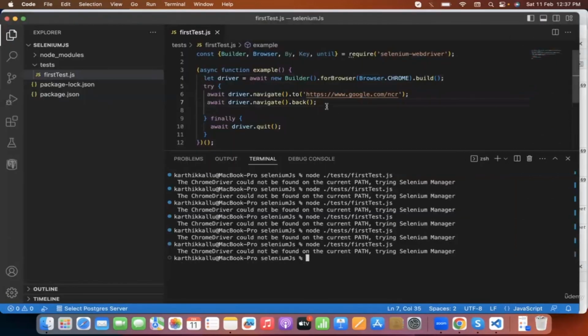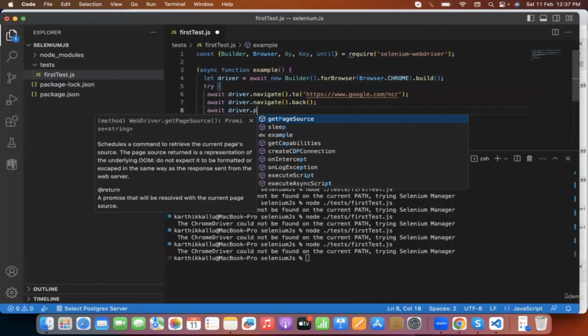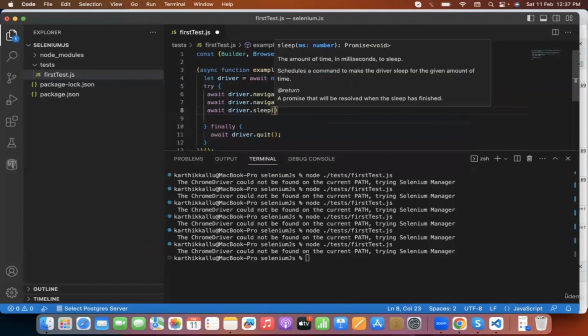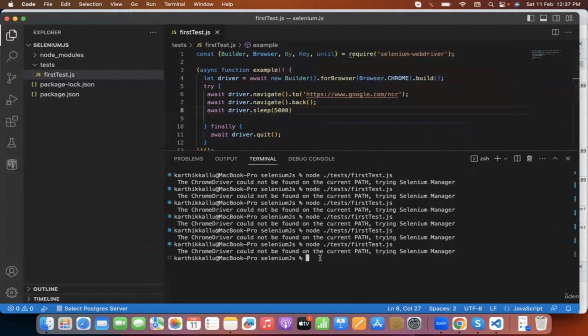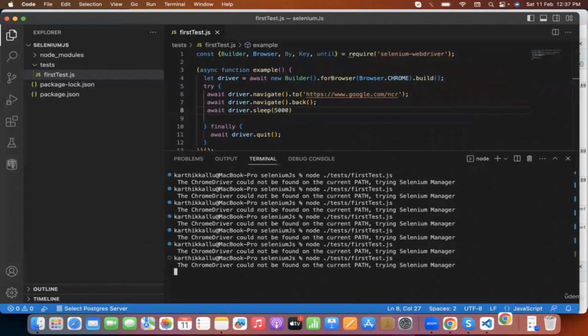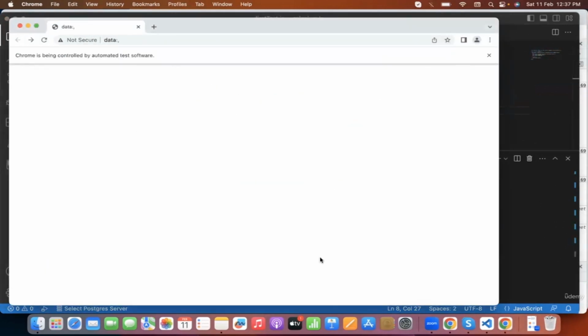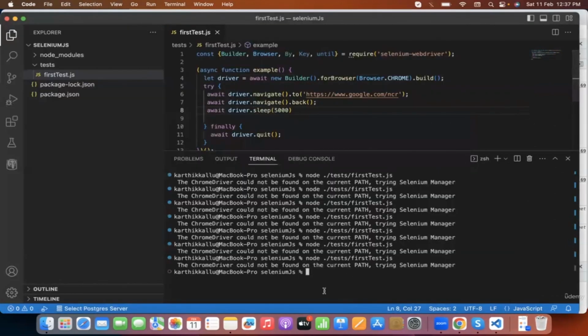It was very quick. Let's add some wait: await driver.sleep, let's give 5 seconds. Let me run one more time. You see, it navigated back and it is sleeping now for 5 seconds, and our test case passed.